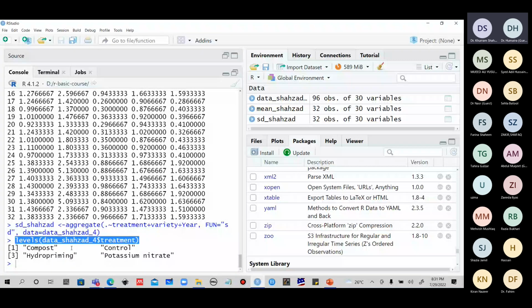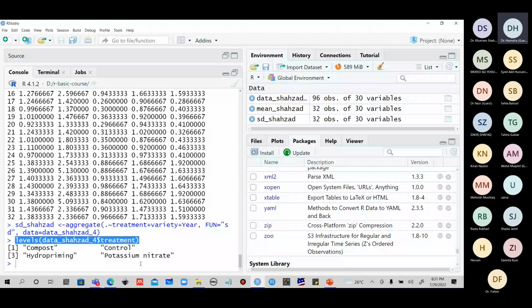My question is, which of these should become first, control or compost? Control. Yes, the first thing present on the graph should be our control. So we have to rearrange these treatment levels, and we can adjust these things here.